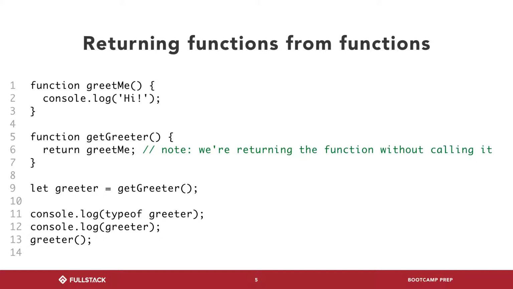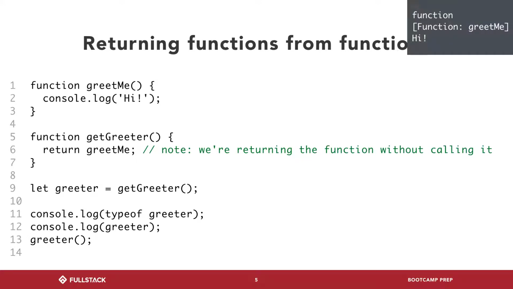We see hi. Yeah. This one, just so you guys know, this basically means the function called readme. The square brackets don't mean it's an array. It's just the way console.log shows functions. So don't let that trip you up. But yeah, it's a function. It is the greetme function, and it console logs out hi when we run it.